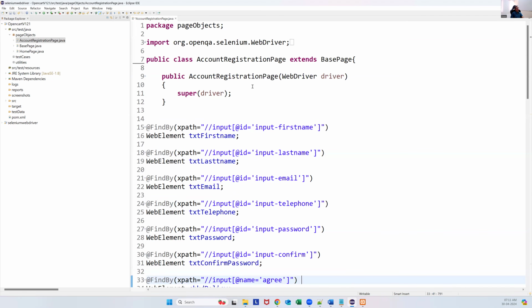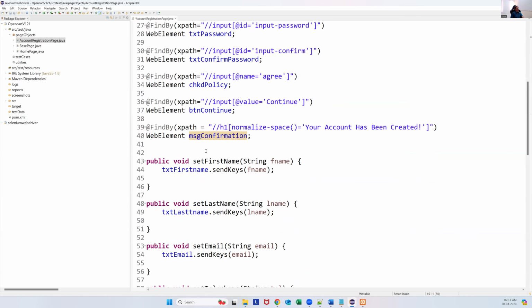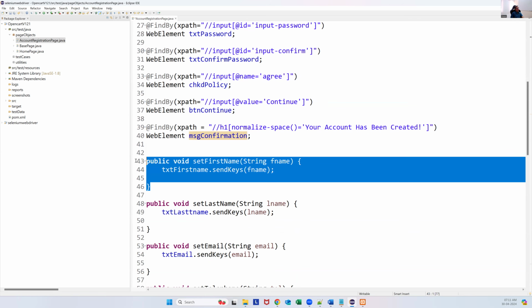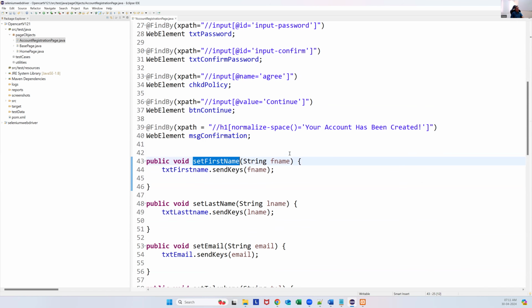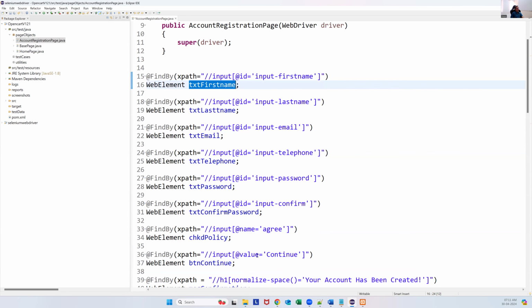Now, for every element, we need to create an action method. Now scroll down. This is my first method, set first name. I'm getting the first name parameter from the test case, getting the field and passing the value. So what is this txtFirstName? Element, first name input box. This is the last name input box. So this is an input box. And you can look at the variable names, how I have given them.